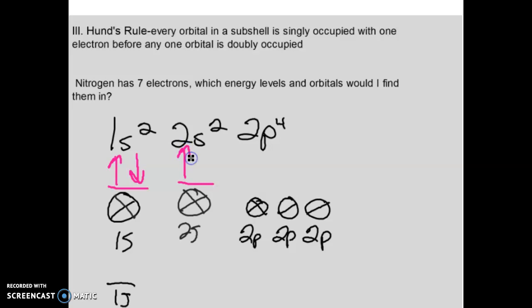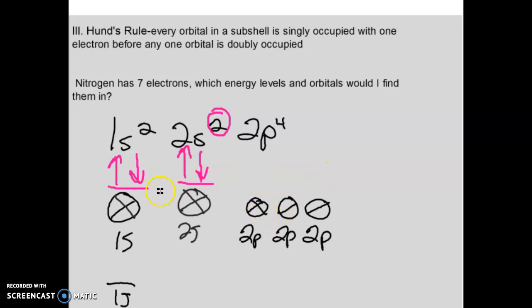I did notice several of you when we were going through this were saying 1s squared, 2s squared. Lots of you were saying that. It's not squared. This means 2 electrons, not that the 2s orbital is squared. It literally means this is the 2s orbital, and it has 2 electrons in it, meaning that it's full. In this case, we would say the 2p sublevel, because there are 3 orbitals in here, with 4 electrons in it, but this isn't squared. Squared obviously has a different meaning than that.